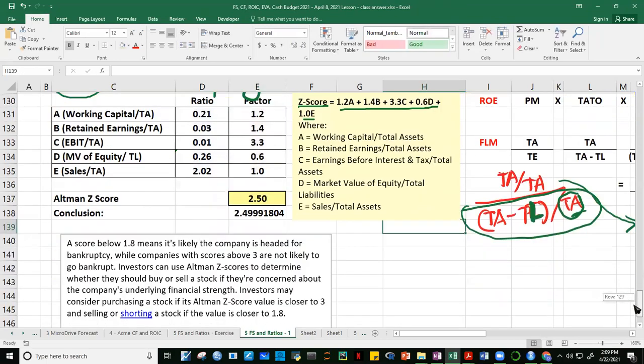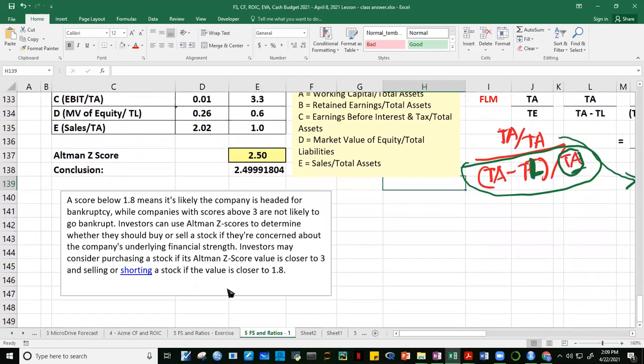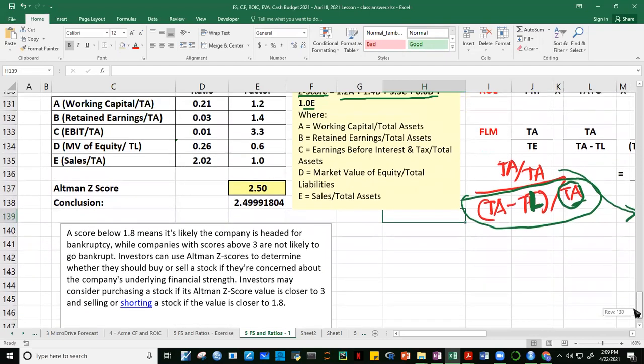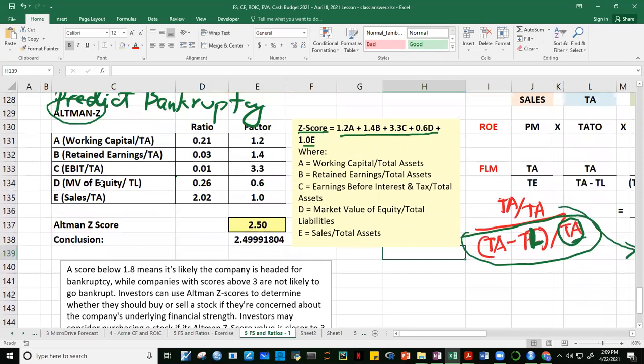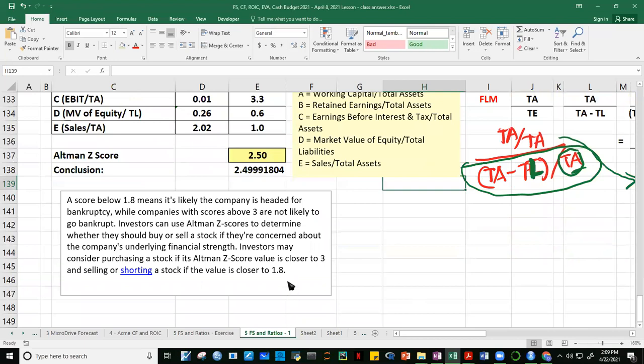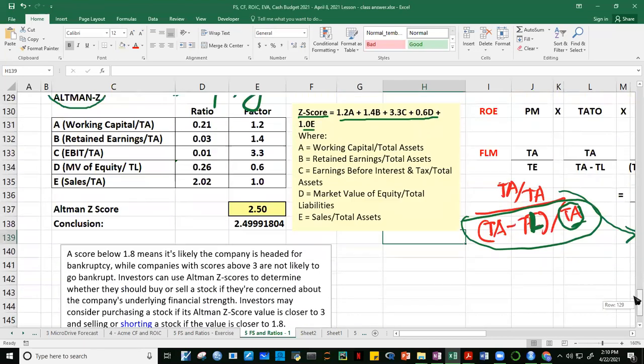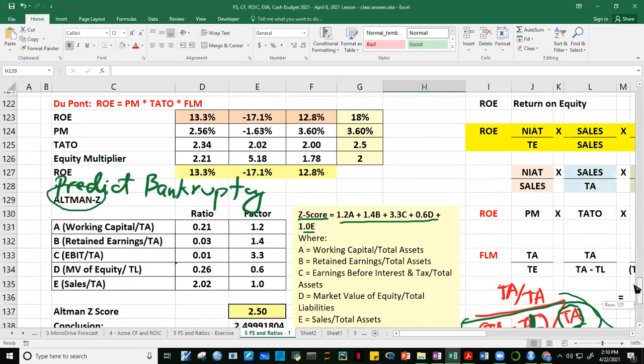So, what's our conclusion about this? The company is not in the high probability of becoming bankrupt, but it's also not in the upper range of being financially stable. So this company is in the gray area, no? It means we are inconclusive on whether the company will become bankrupt or not, because it is 2.49 or 2.5. So it's between 1.8 and 3. Okay?